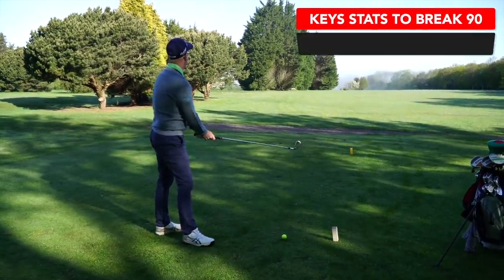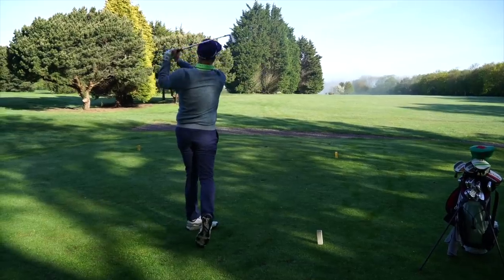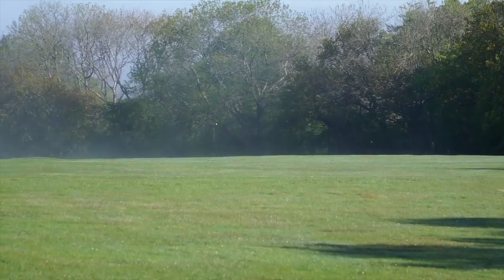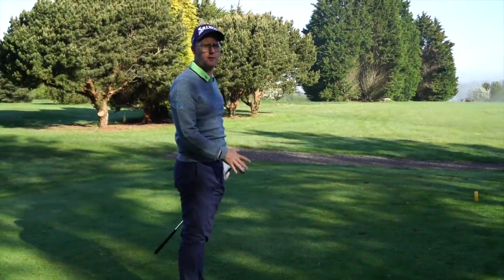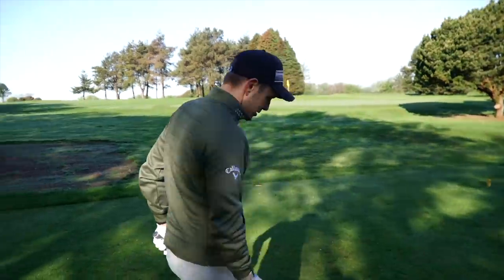With the seven iron I'm aiming down the middle, not trying to go to any sides - there's plenty of room down there. This hole measures around 308 yards. Course length is something you have to consider - this one is about 5,600 to 5,800 yards. On a longer course like 6,000 yards in wind, it would be challenging, but the slope rating accounts for that. The point of this video is to show you can still break these scores even without those distances - some people's distance is in decline, especially older golfers, so don't get frustrated.